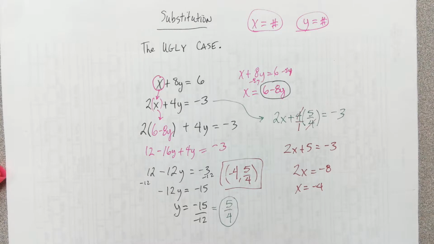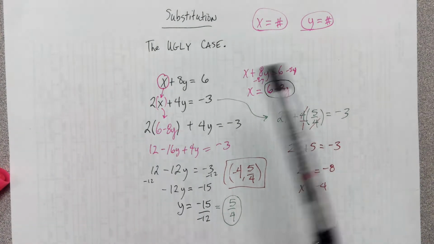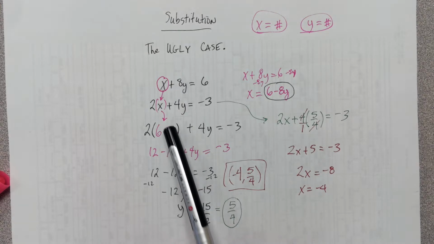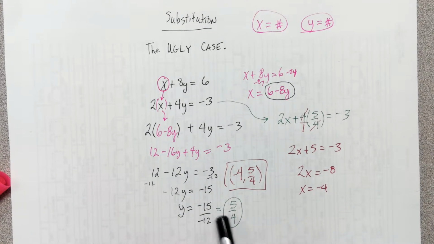Well, don't worry about the steps. Seriously. That's when you get in trouble. Think of the idea. We're substituting. So all we're going to do is figure out what either x or y equals, and then we substitute that in. Then we solve for the other letter, and then we have a number. Then we take that number and plug it back in and solve for the other letter. That's it. So it's really only 3 steps.